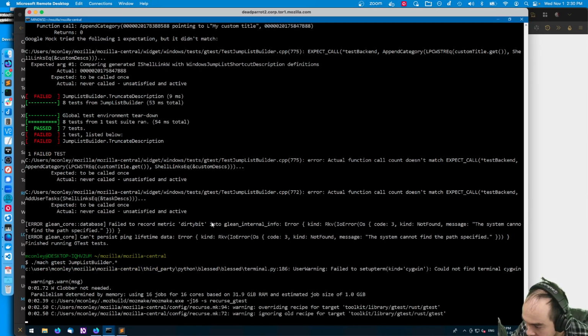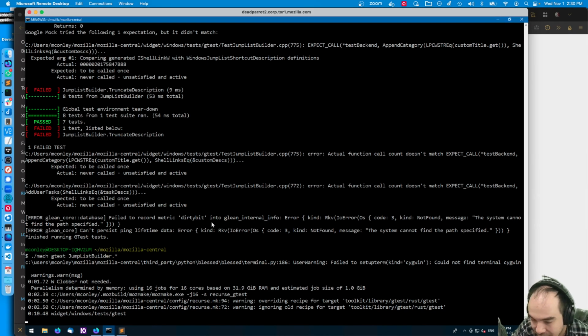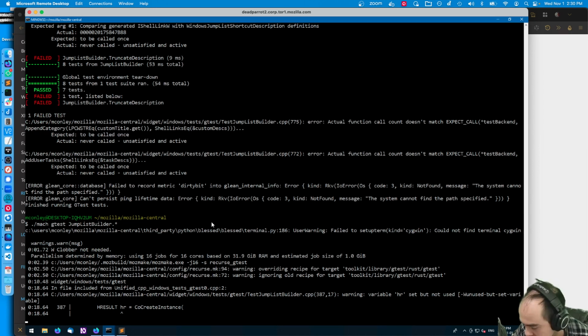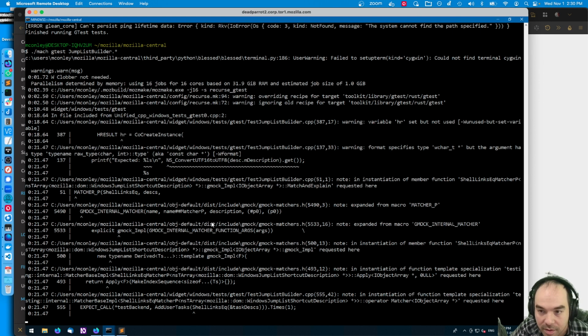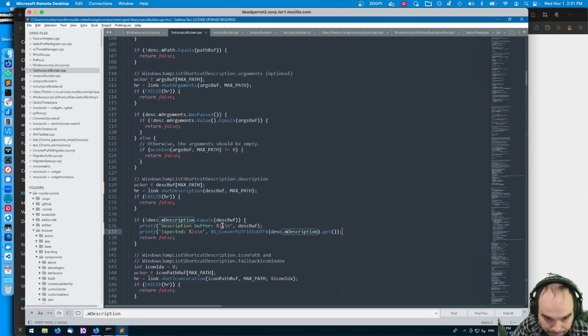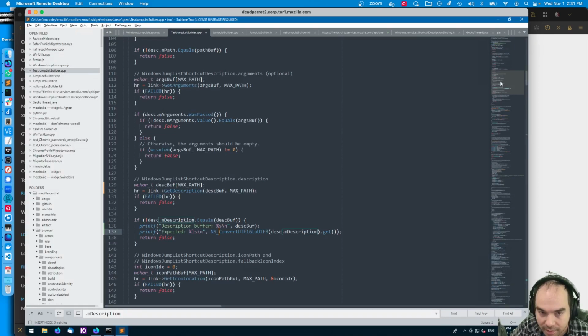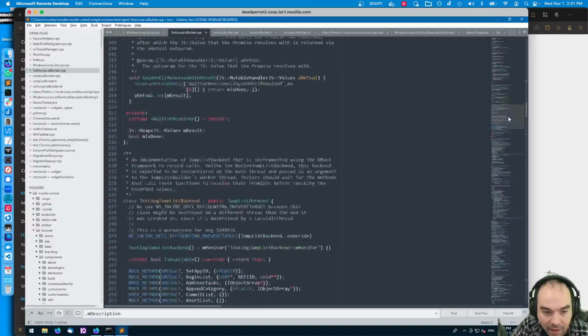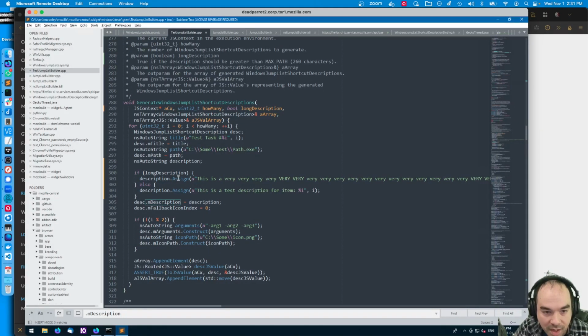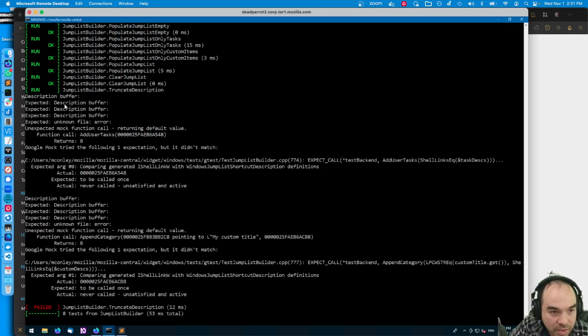From the comment about truncate, like set length, but asserts that the string doesn't become longer. Never fails, so it doesn't need a fallible variant. Asserts that the string doesn't become longer. Has the string accidentally become longer? Maybe I should be checking the lengths. Char T. Oh, expects this to just be S? Okay. Yeah, I mean, did I do it wrong? Is it possible that I'm failing in the setup here? If long description dot assign this. Description expected empty, description buffer empty. These are all empty. What the heck?